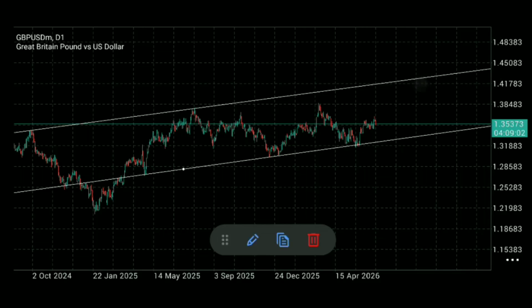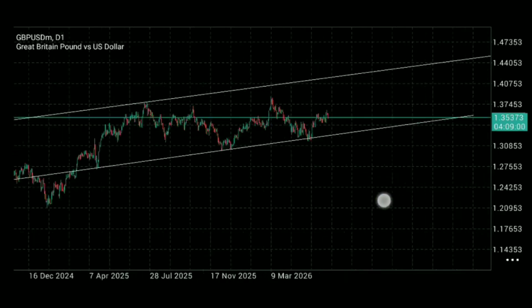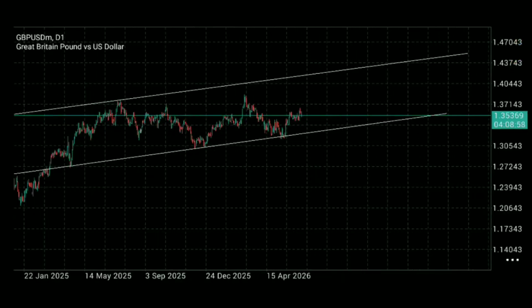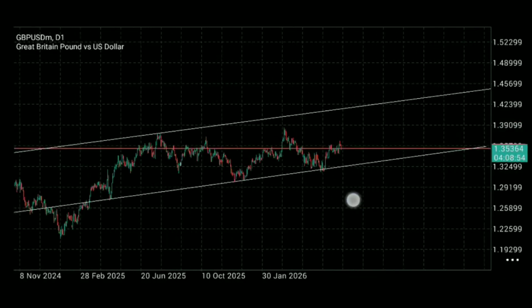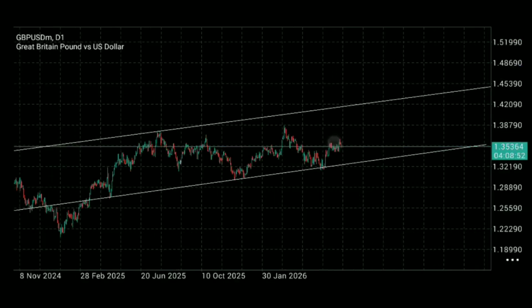To come up here. So based on my analysis, this candle is going to come up here and touch. But should I enter buy now? I should not enter buy now because it's already late.